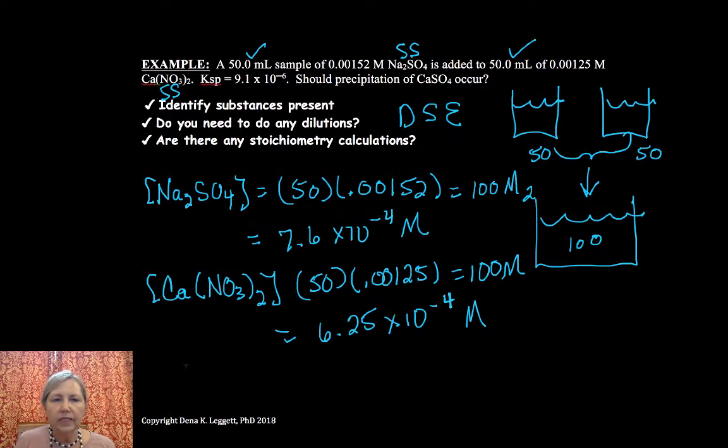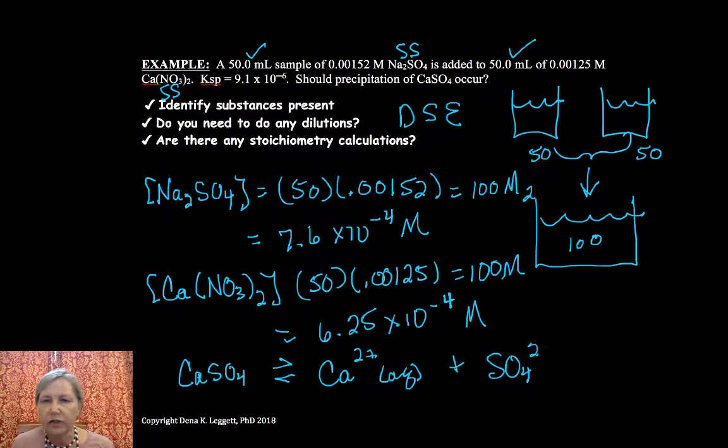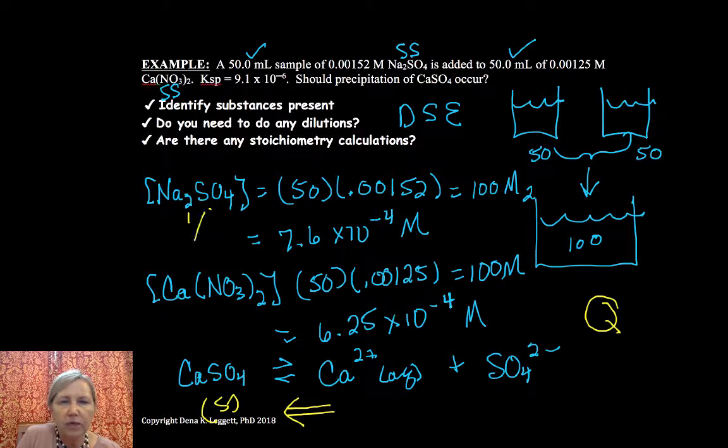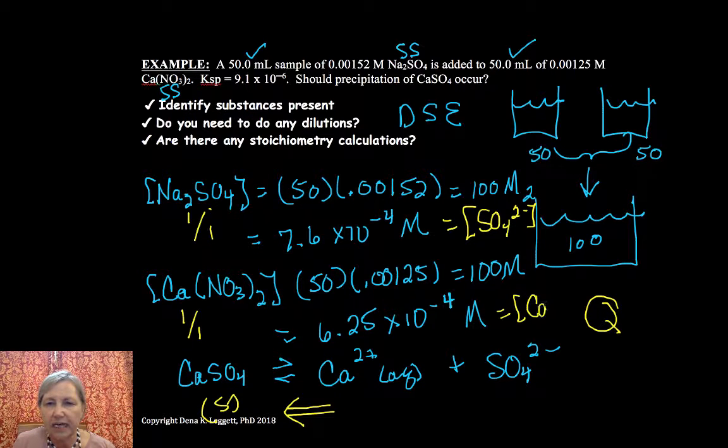Okay, now what we're trying to find out is, will calcium sulfate precipitate? So when I put a source of calcium ion in the solution and a source of sulfate ion in solution, the question being asked is, will it shift to the reactant side to make that solid precipitate? And when we're asked about a precipitate, it means we need Q. Now, if you look at my formula, I have a 1-to-1 mole ratio between my sulfate ion and my sodium sulfate, and a 1-to-1 mole ratio between my calcium ion and my calcium nitrate. This is the minimal work I would expect to see. You've got to at least overtly state that you recognize those are equal.